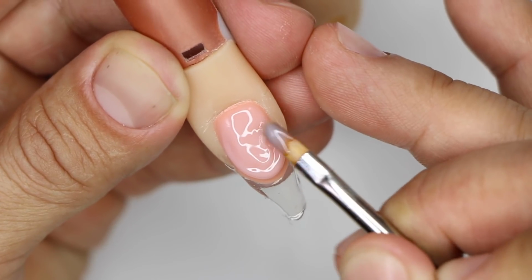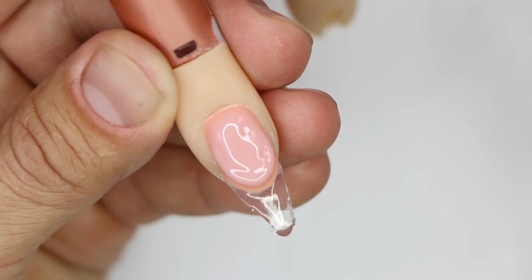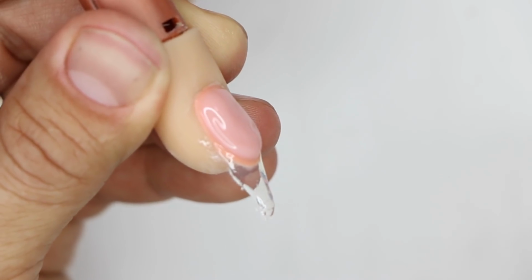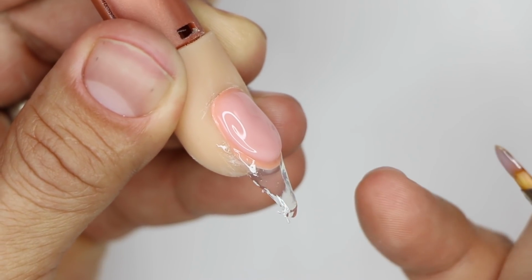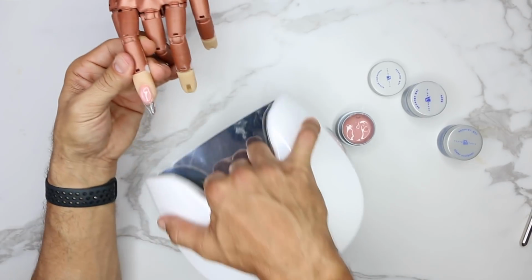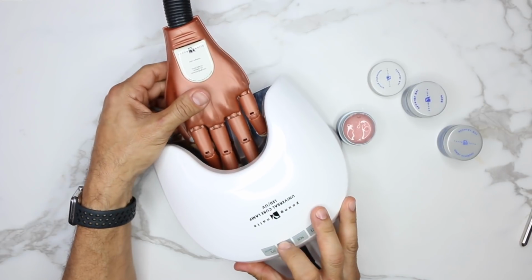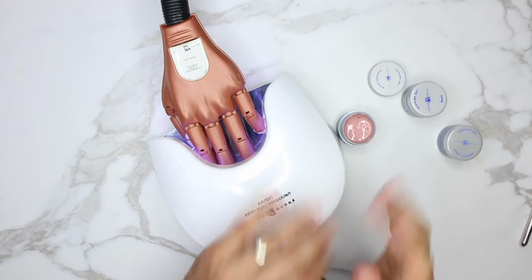All of this is going to self-level into perfection. It's not going to stay looking like this, okay? But as you can see, the lip right here is going to be higher. That's the most important thing. So what we're gonna do now is we're going to get it inside the light, okay? And then again, while this is curing, we're gonna be working on the other hand.